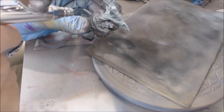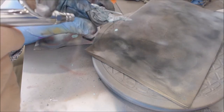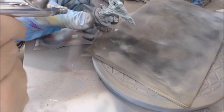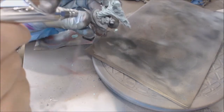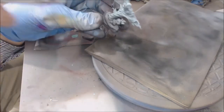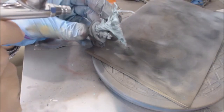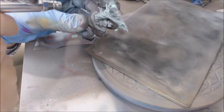And you can see, because I've got it thinned, I have a lot of control over how I'm tinting it. Now for this, I'm shooting it straight on. Right, we're coming in dead on to him. And the reason I want to do that is because I want to hit everything equally at this point.